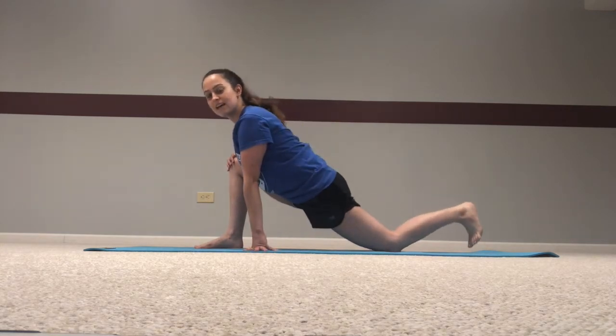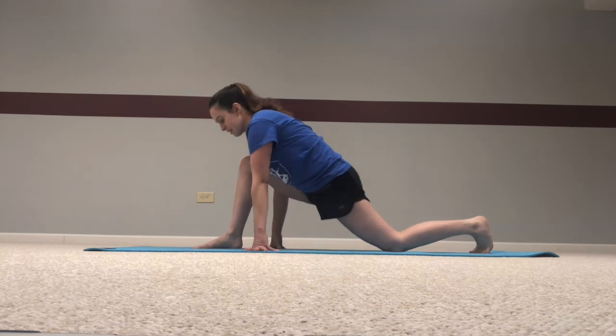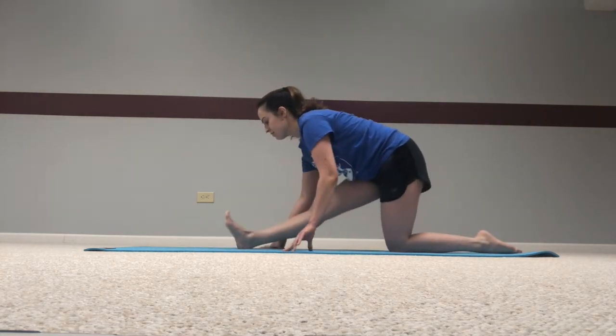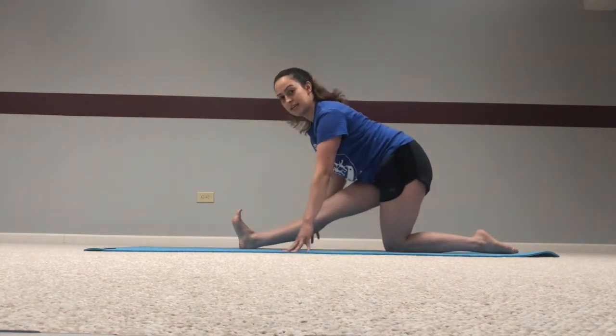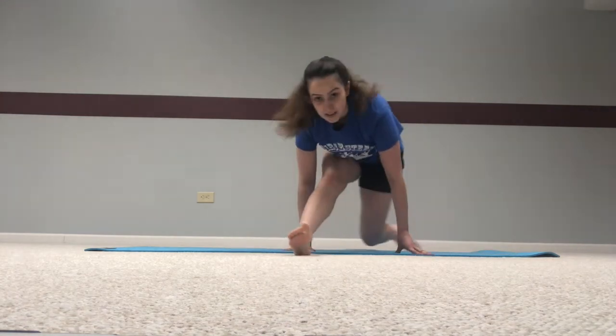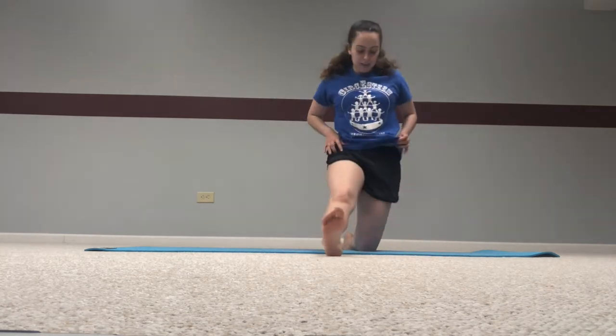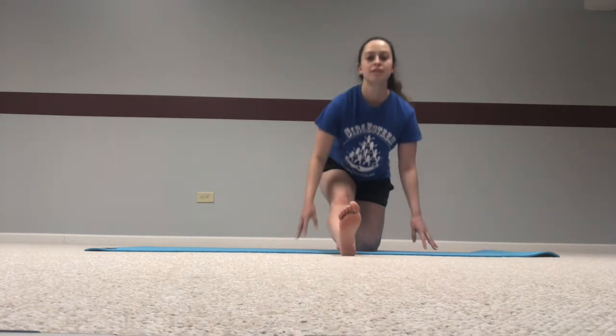All right, release that foot, and then we're gonna straighten this front leg, flex it, and I want you to keep the hips square. What I mean by that is that I don't want one hip going back like this or out like this. Imagine that there's two lasers coming out of your hips going forward. So this is what I want.